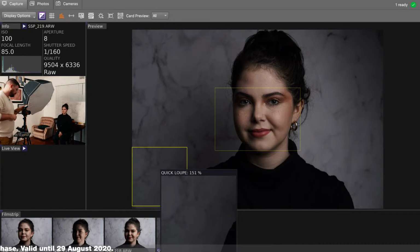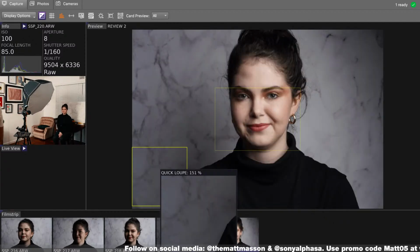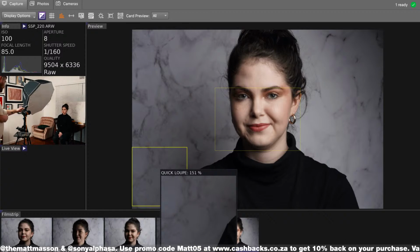I have a remote on top of my camera, so I'm going to dial it in here. I'm on 1/8 power on the flash, 1/8 and a half. So I'm going to take that shot again, and let's see how that looks in the computer. Getting there. I like that. Really nice. You can see her makeup beautifully in the shot there. So Amy, no smile, just looking straight in the camera like that. Perfect.